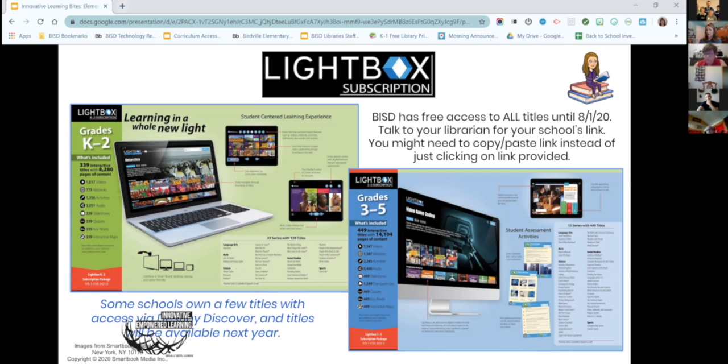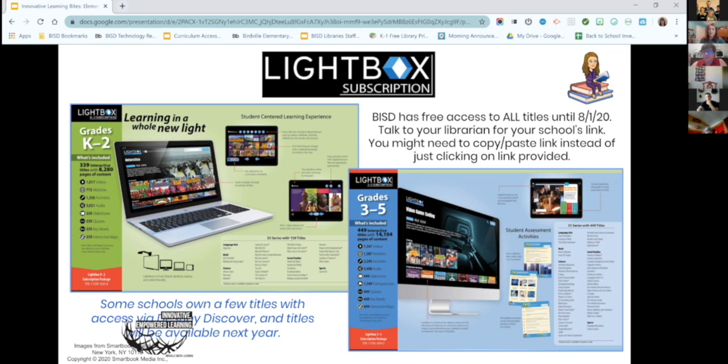Okay. But also, it's nice that even when these go away, right now we have about 800 or so elementary books. I only own 40. Other schools may have more, other schools may have less. But they're only about $40 each. So if you found one book that you really, really love between now and August, you could order just that one, because the platform's free. We already have the platform. It's through Destiny, through the library catalog system. You don't have to buy anything else. You could buy one book on the atomic bomb or whatever you wanted, and you could use that one book.